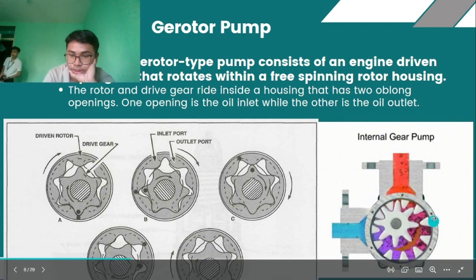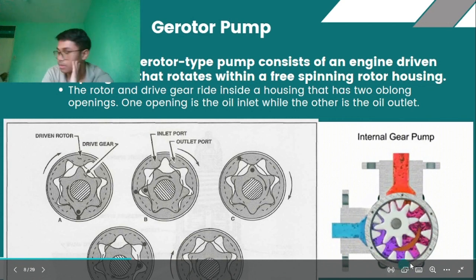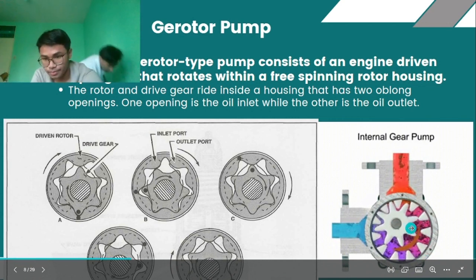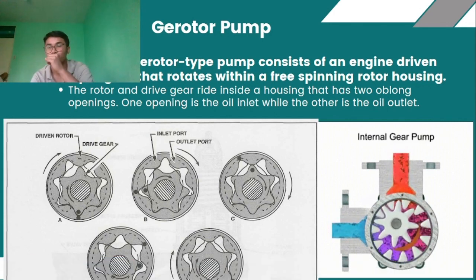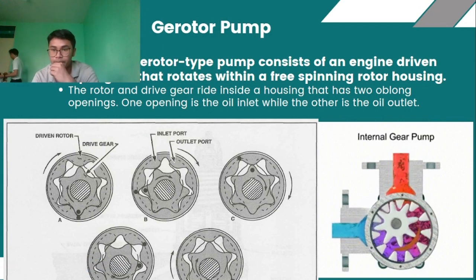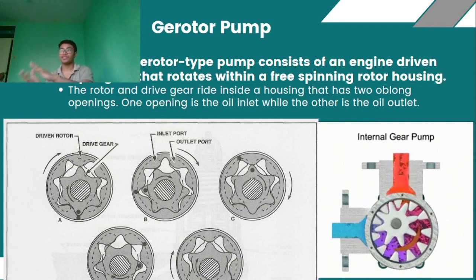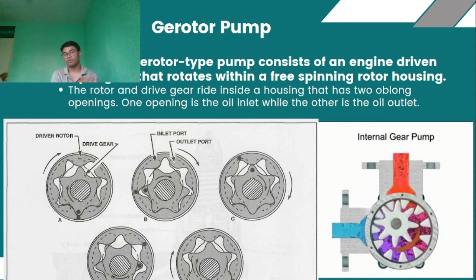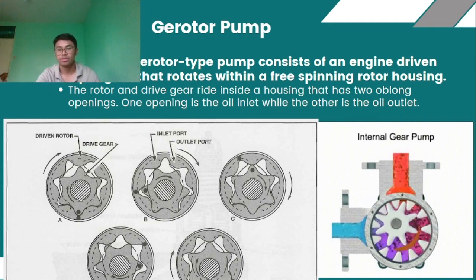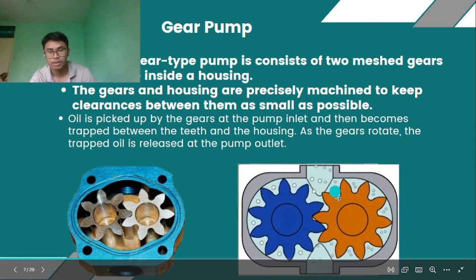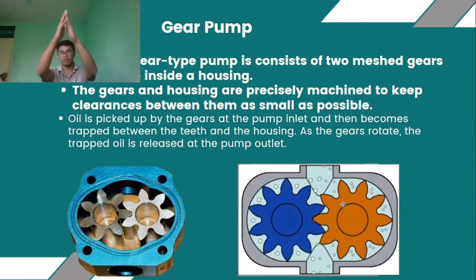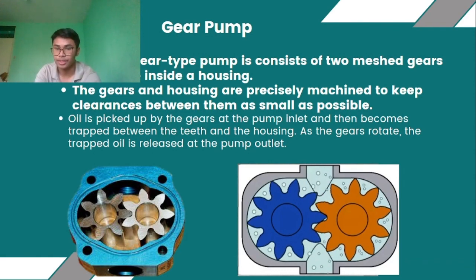So dito naman sa rotor, ganyan yung pagkakaano niya. Then sa high pressure, mas maganda gamitin ang gear type kaysa sa gerotor. Mas higher efficiency kasi yung gear type kaysa sa gerotor, kasi 2 mesh eh. Tapos, dito na-produce yung pressure. Tapos, magkakasalubong sila. Then, doon na yung pressure. Tapos, dadaloy na sila. So, mas ginagamit siya sa high pressure.